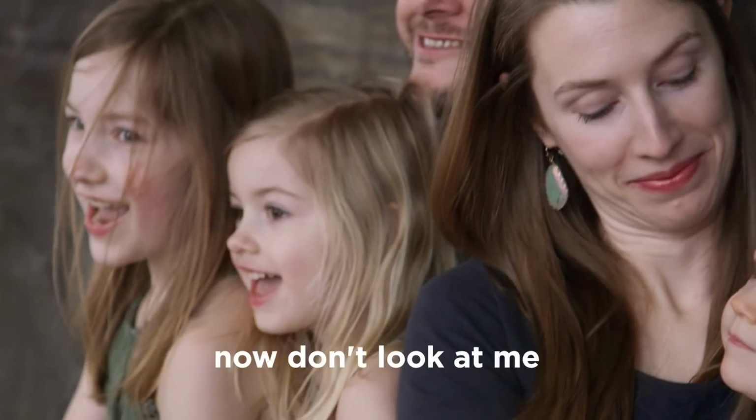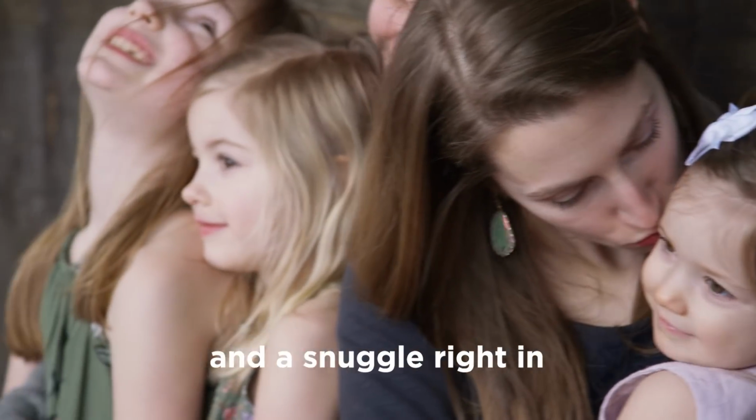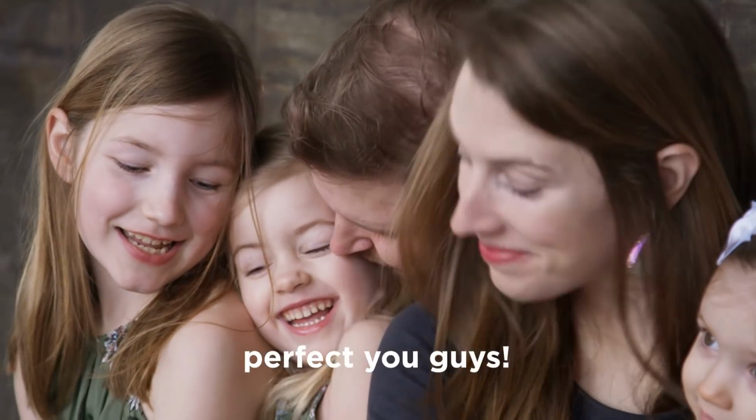I'm gonna wrap you up. Okay, now don't look at me, just kind of look at each other, okay? Dad, look right at Rosie. Maybe kiss her on her cheek and snuggle right in. Good job. Perfect, you guys.